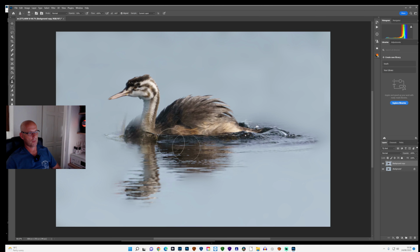Something like that. What I want to do then is sharpen it up a bit because it's still a bit blurry around the face. So I'm going to go to the sharpen tool. I'll sharpen his eye. His beak already looks sharp, and I'll just sharpen some of the feathers round the front.